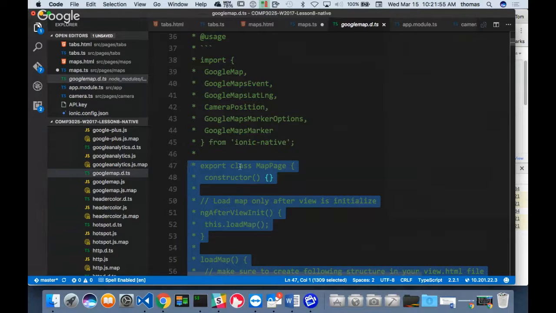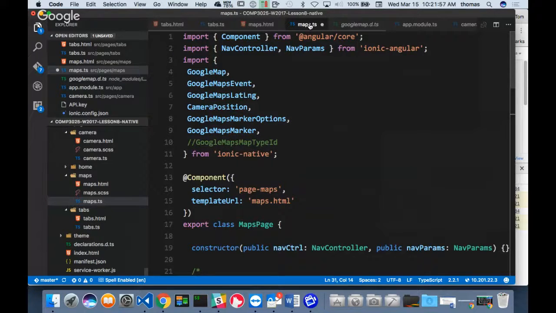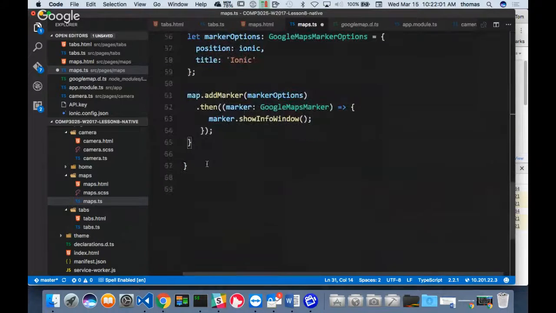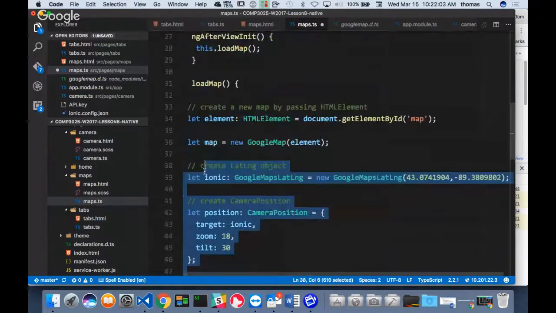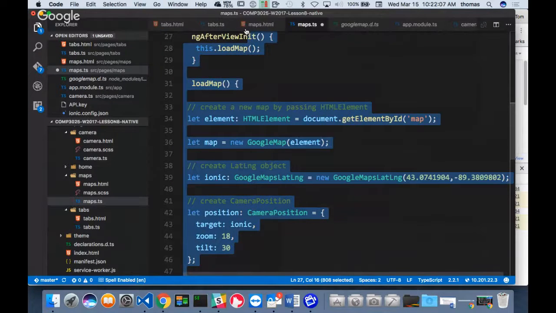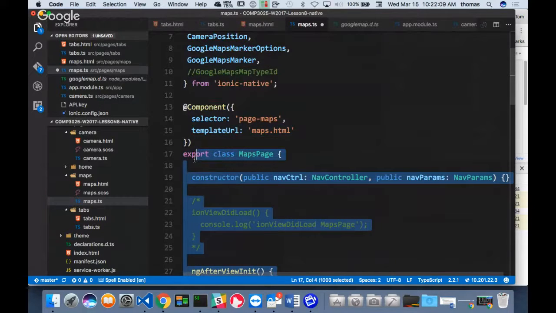Well, let's grab this and see what happens. Let's go back to my maps page. One more time. And we'll just change this to maps page as opposed to map page. Maps page. I'll put it down in here. Yep.